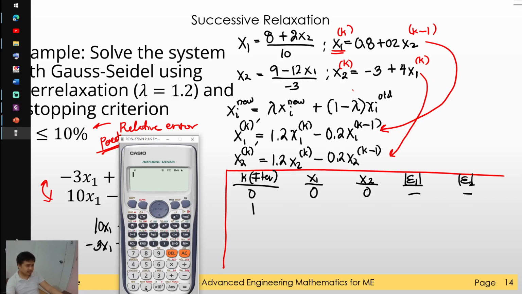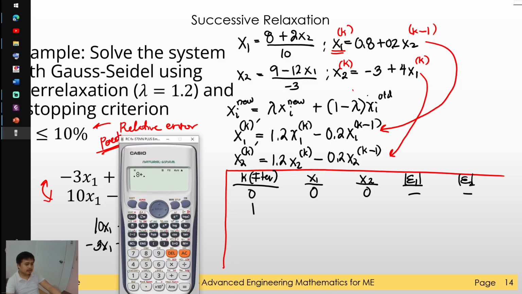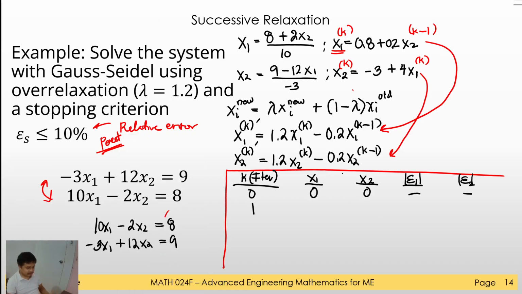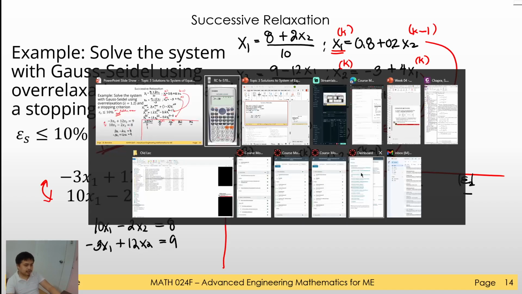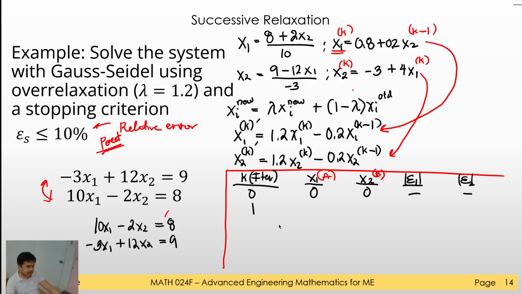This will be longer than usual. So we have 0.8 plus 0.2, we don't have a point here, so 0.2 x sub 2. So calc alpha x sub 2. So we have b. I'll just notate this as a and b nga pala, no? A and b. Okay, so we have to use calc. So b is 0. So the first solution is 4 over 5. So 4 over 5 is the calculated, but we will use this. Don't forget to use this.